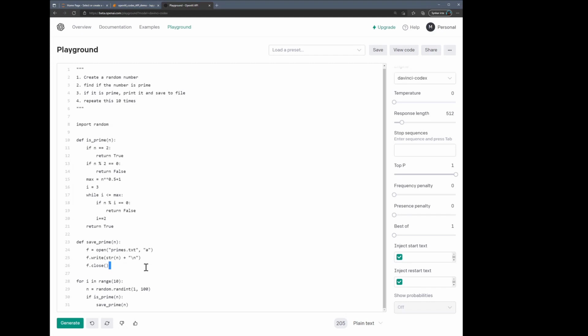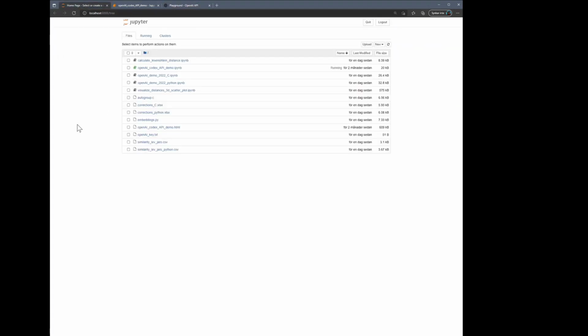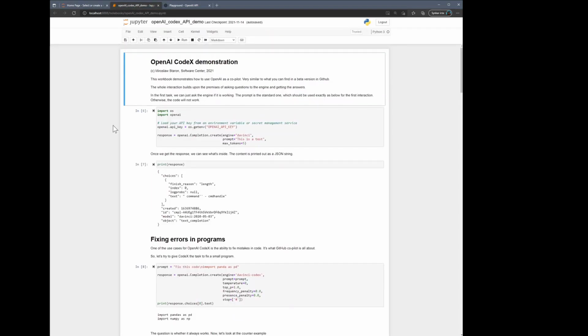So far, so good. But I'm a programmer, and the creative work of actually working with programs is not something that I would like AI to do for me. So let's think about AI as a co-pilot for me, just like the GitHub Copilot. How about if we start thinking about the programming code as a task to repair? So let's see if OpenAI can actually help me program.